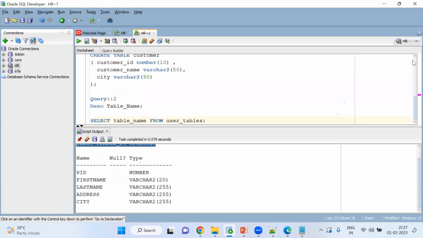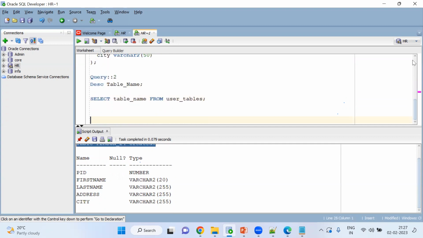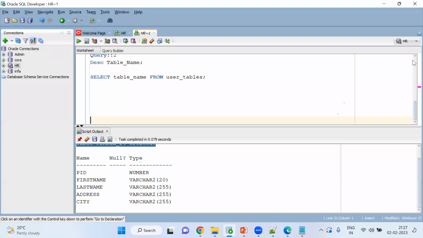Okay, so I'll do one thing. I will create a 1 column table, an easy one. Create table B_24.